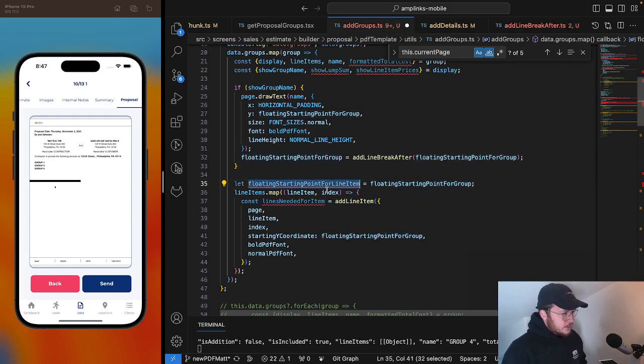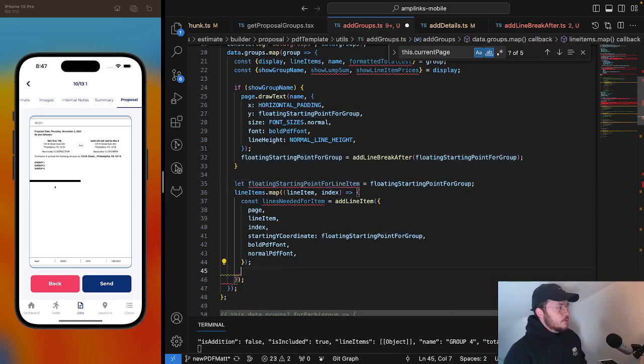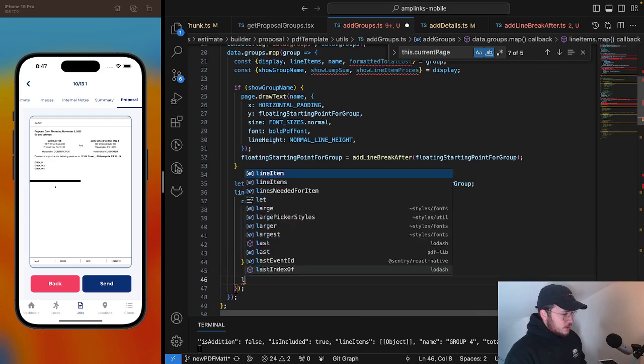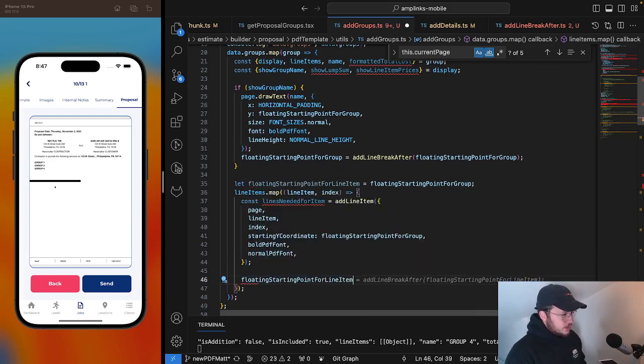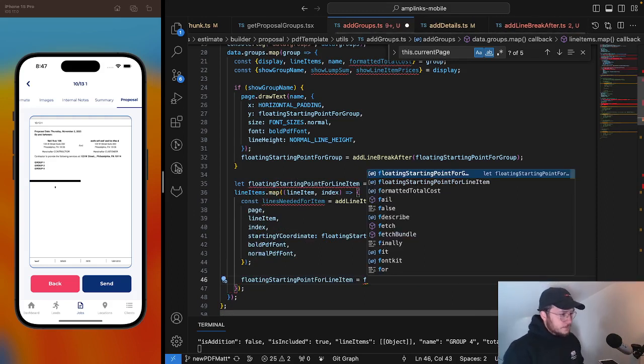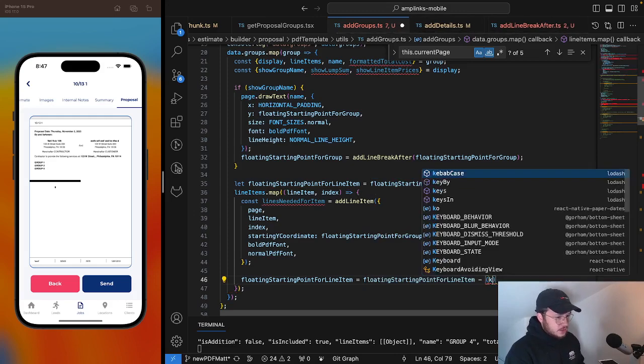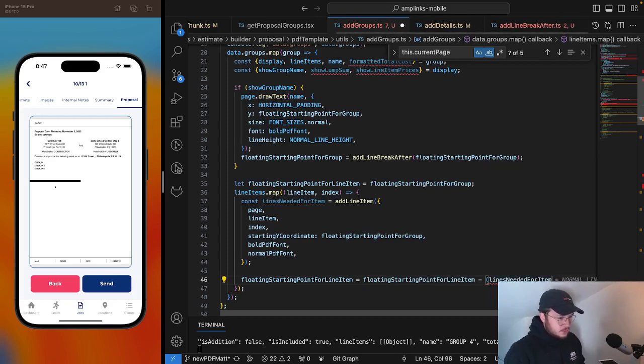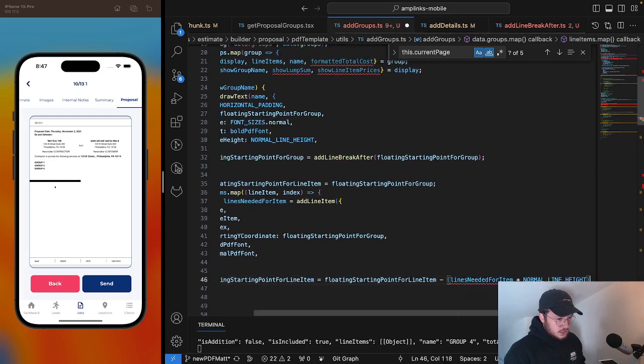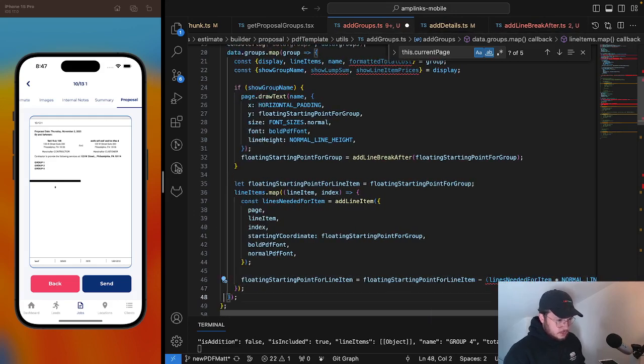We'll figure it out. And then what we want to do is floating equals floating starting point minus lines. This looks right. This feels right.